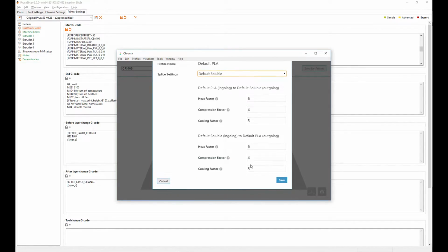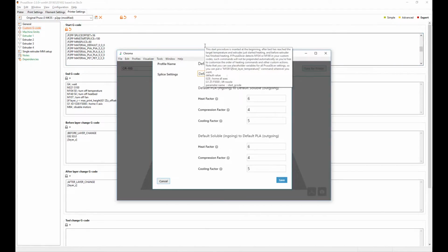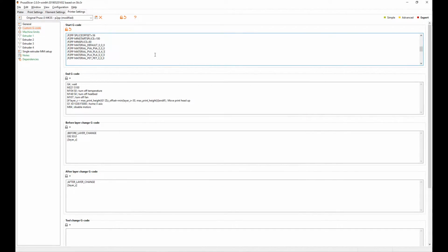And I have it symmetric. I could probably tweak this better, but this works fine for me, so I have the same settings for both directions. So we need to replicate that here, and you can see it already has PVA to PLA, so we will just copy the numbers, which was 6, 4, 5. Let's double check that. 6, 4, 5. But it doesn't have a PLA to PVA. You need them both ways. So let's copy this line and just swap the two materials. So then we have a PVA to PLA and a PLA to PVA. So now it knows how to splice both ways.